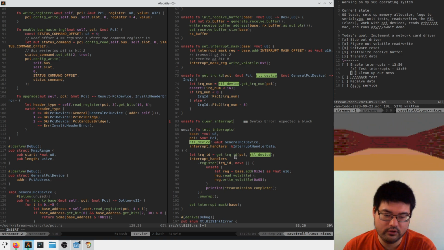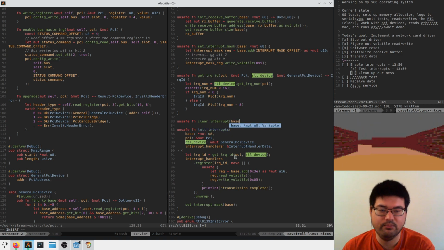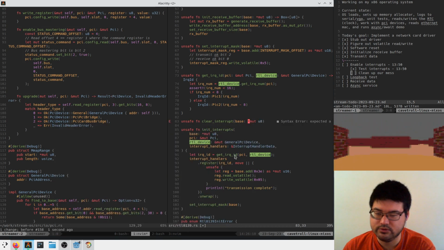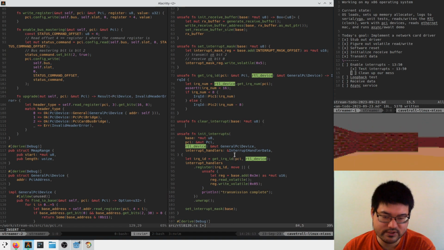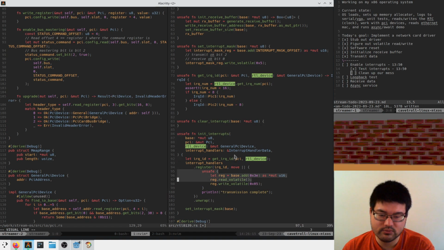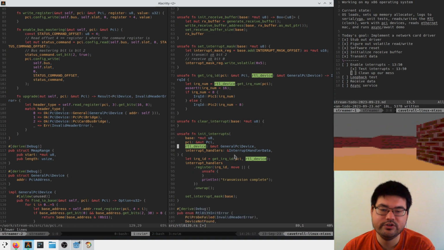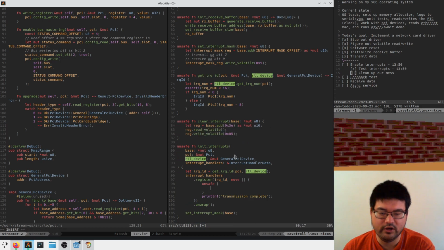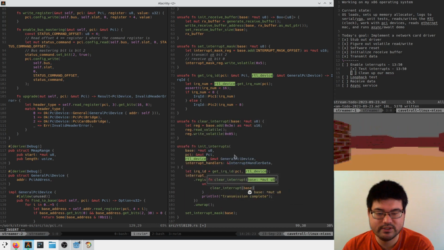So here we'll just take in base again as a mut u8, which is where we write to get the memory mapped IO to this device. And let's just take this, shove it in here. And here we say clear interrupt base.